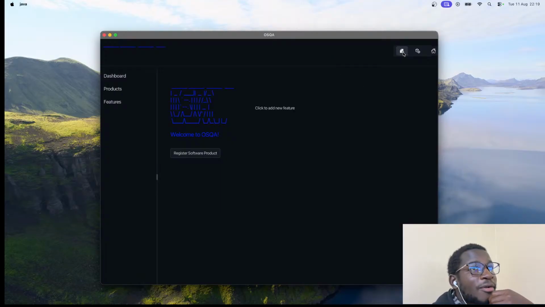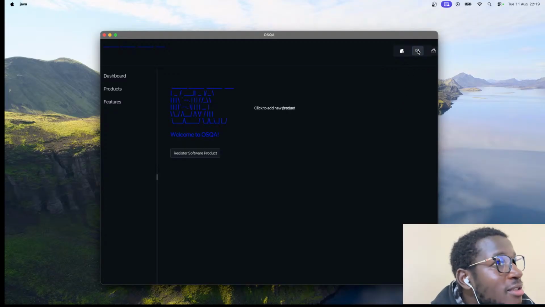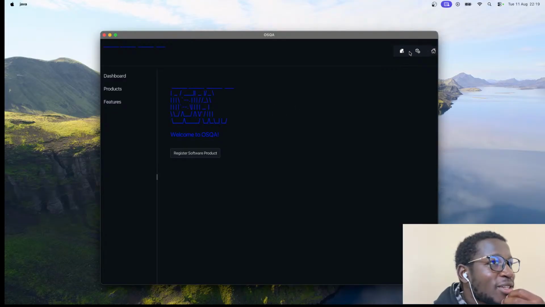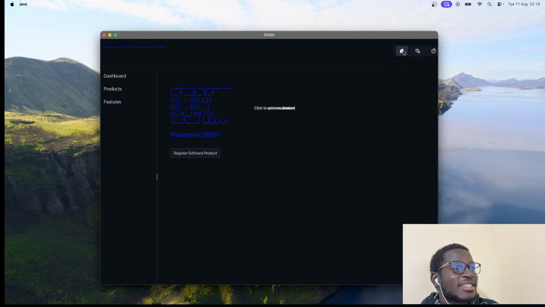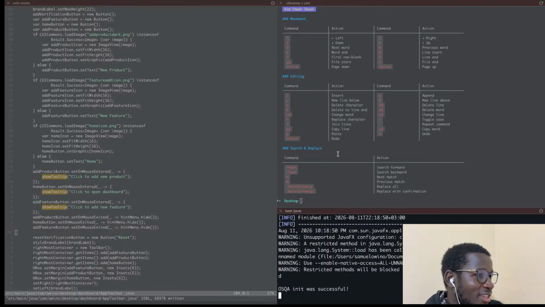Okay, so when we enter that, we get the click to add new feature, and we exit, that disappears. That's nice. When we enter that icon, click to add new. What happened? What? So it seems there's like a text overlay. The tooltip is not clearing the existing text, so it's, oh my goodness. This might be the effect of moving it to a function.